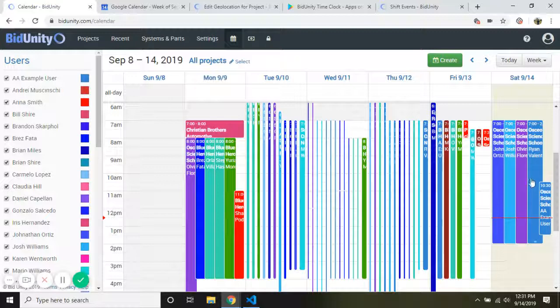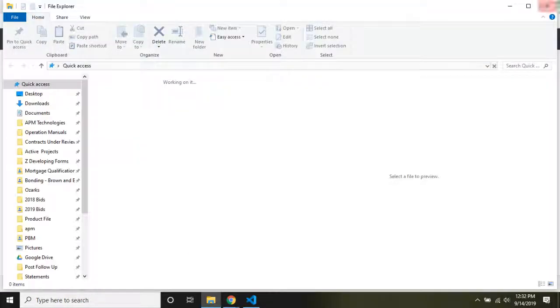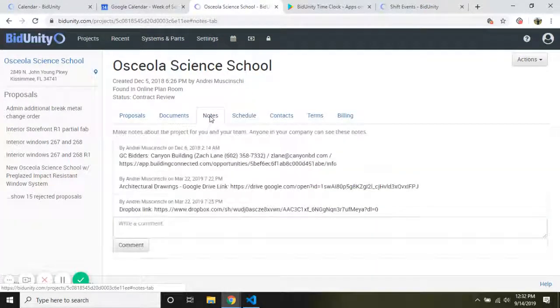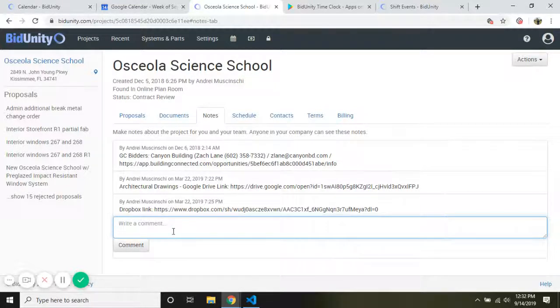But the purpose of the calendar is to connect the employees in the field with the project, and kind of bringing together the ability for everybody to get on the same page and put information in the same place. Employees can also make notes as the job progresses from the field.